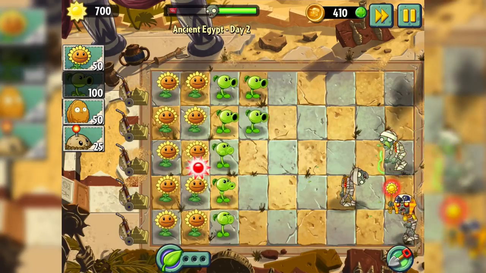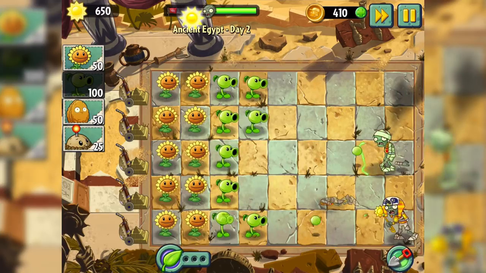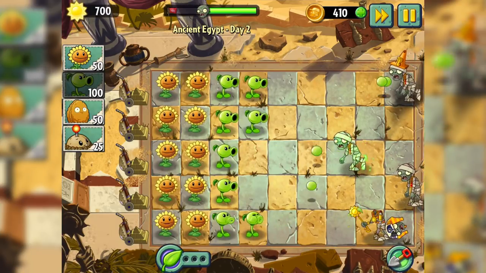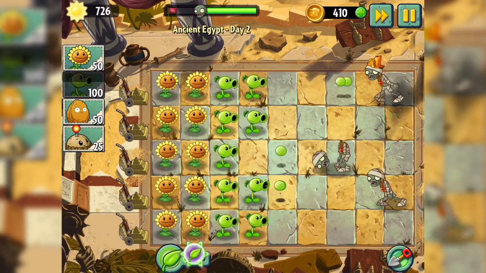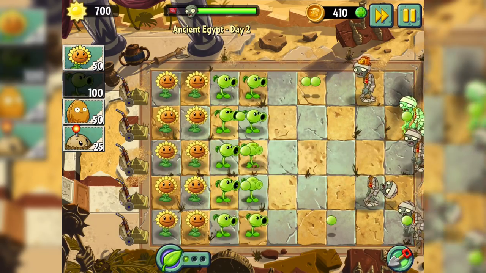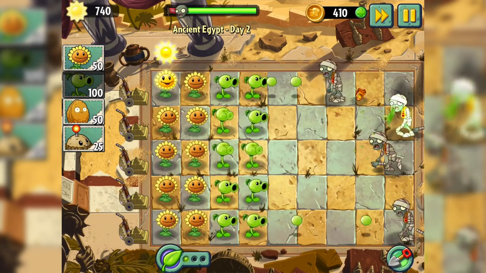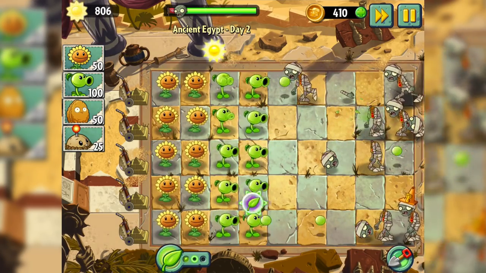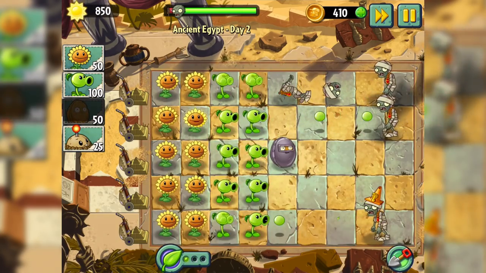Oh no, it's a sunlight thief! Bad! That's mine! Oh, we have a cone head, but cone heads are not a problem against two pea shooters. Oh, if we see another buckethead, we've got enough! Die! There we go, I think we're pretty much done. Let's put a walnut and feed him! Super walnut!